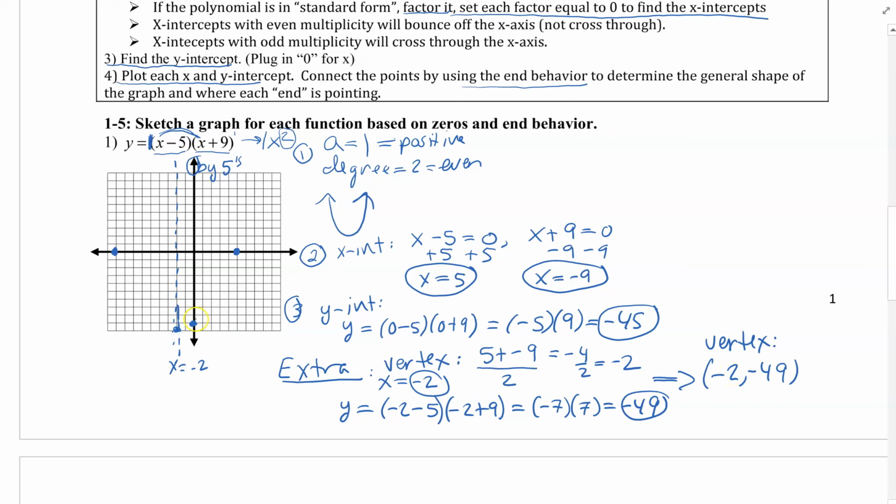One other thing, I'm going to throw this in there too, because one other thing we learned last unit is that every point on one side of the vertex can be reflected to the other side. Not only the x-intercepts, but the y-intercept as well. So now I have a lot of nice points, and I can go ahead and connect them and form the shape of my parabola. And I knew that both of my ends would be pointing up, so they are. And so there you go. There's our graph. For the remaining polynomials, we won't need to be as specific, but when we know something about a polynomial and we know a lot about quadratics, it's great to use every tool we have to get as accurate of a graph as possible.